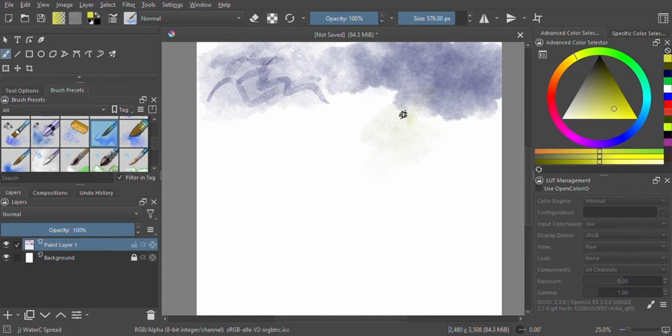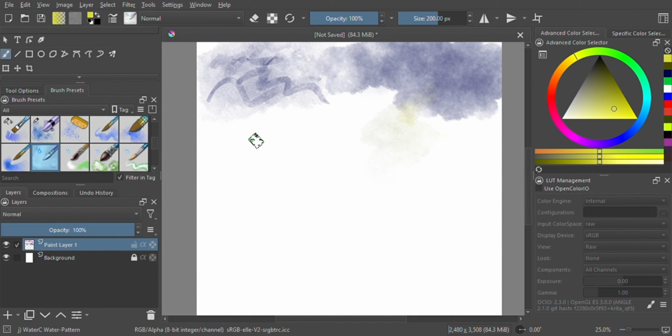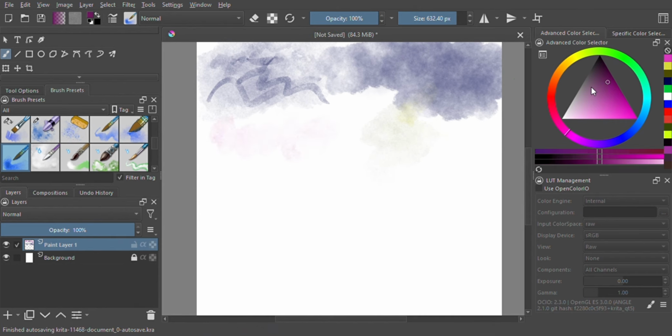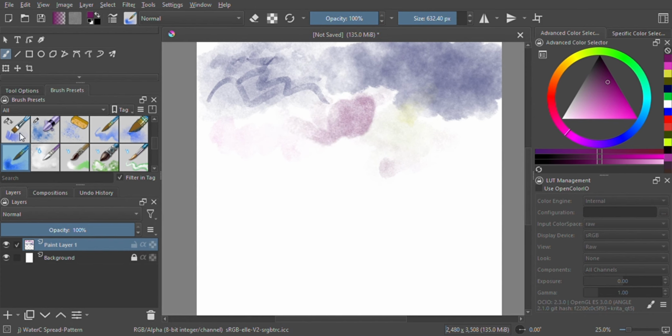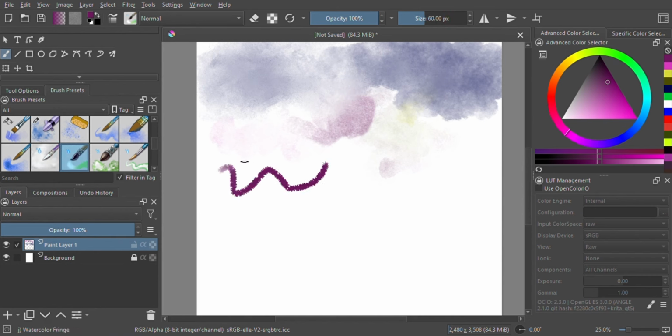Wow. Not a good brush for that, but alright, we're going to go back to purple, pink. These are very light. I want to get a darker color. Again, that watercolor type thing. This looks like a watercolor blender. See how it's just kind of bleeding the colors together? That's pretty cool. Ooh, this one, that's fun.